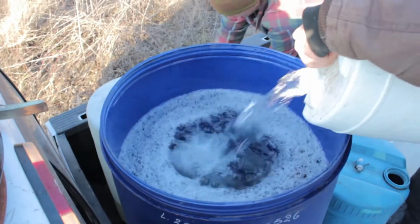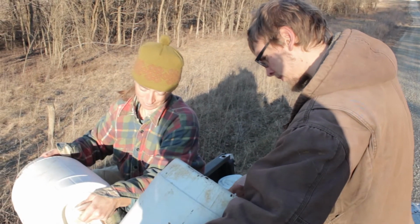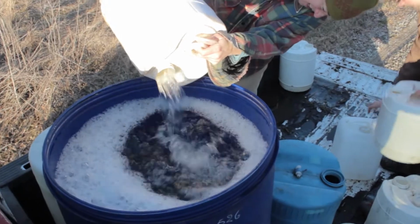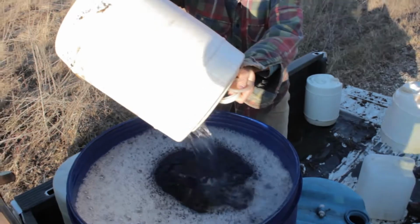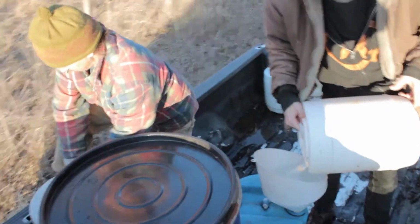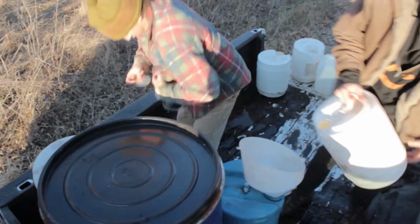And I think the proportion of sap to syrup is closer to 50 to 1 versus the 40 to 1 for sugar maples. So sugar maples have a lot more sugar in the sap, but since we can't grow sugar maples here in Missouri, we can tap these silver maples. And you can do it much farther south, wherever the range of silver maples is, you can tap them and get syrup. It's a little bit trickier, I think, because the springs are different, and I think up north you get a longer cold period than we would here. And so we'll definitely have a shorter time when the sap is running to be able to harvest.